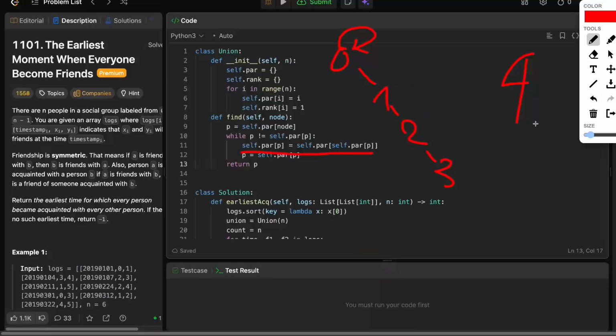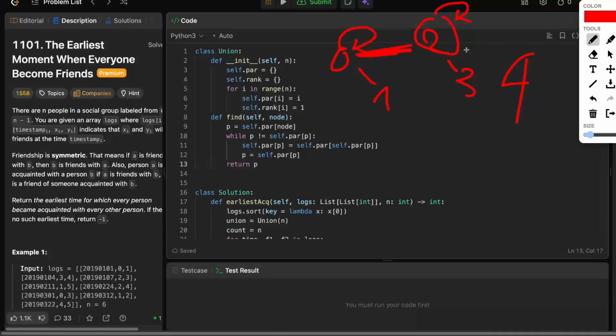This technique is used to shorten that process. If we have a 2 and a 3 right here, and we're trying to union 1 and 3, what we do is we find the parent of them, right?